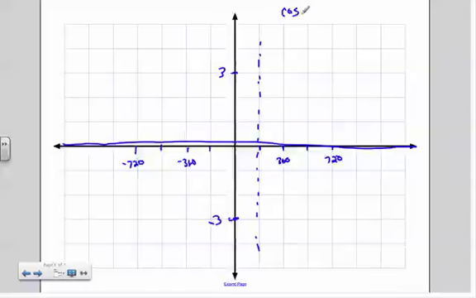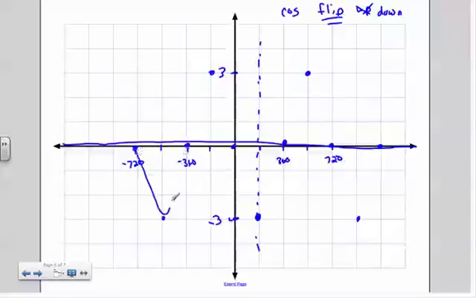Now, this was cos, but remember, because our amplitude had a negative in front of it, it's been flipped. Cos usually starts up at the top, highest point, but because it's been flipped, I'm going to start down at the lowest point. Cos usually starts here and winds. I'm going to start there and wind. Because I was smart with my scale, and something happens every 180 degrees, I just made every space 180 degrees. And so now I just bounce or move or change every space.